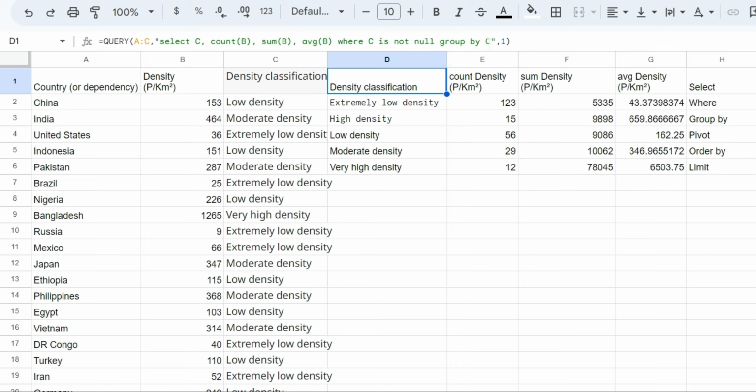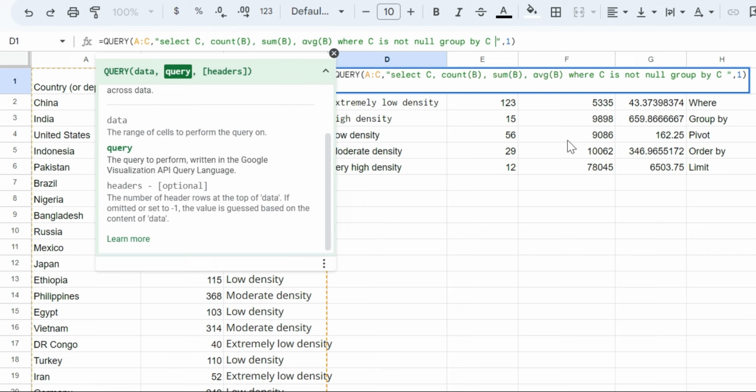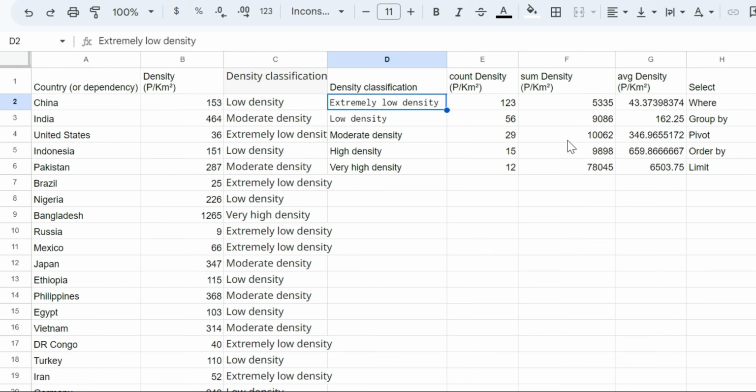So I come here, order by, and I want to order by the average of B, so avg and B. So this is fine because it's now from extremely low to moderate to high to very high. So that's the order there.